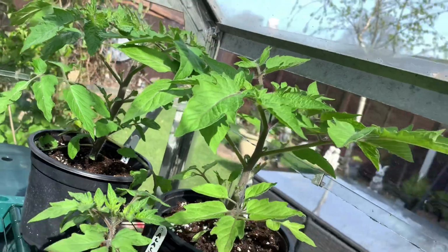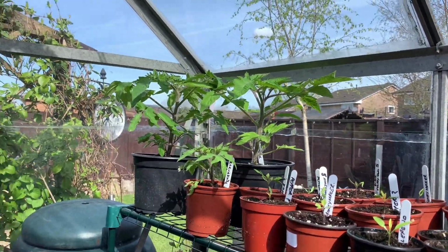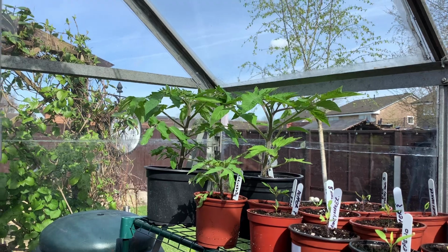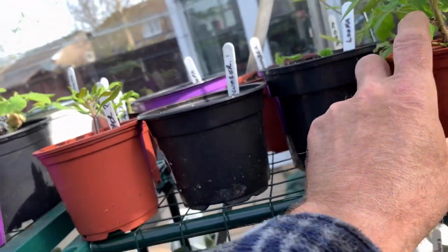So we want it really going to ground soon. I might take them up tomorrow and put them into the polytunnel till next week and then plant them in the greenhouse next week with all these other ones that are going in.